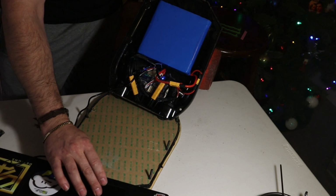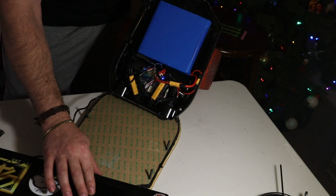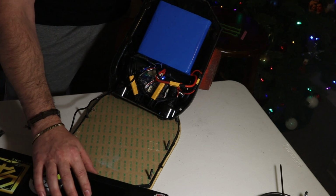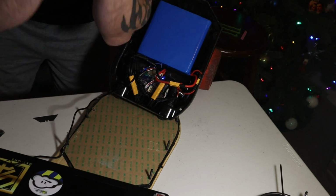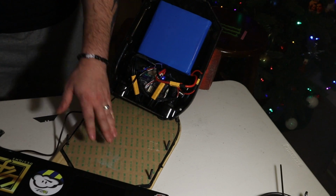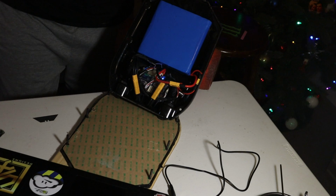Then go to the left side, General. Now change PPM and UART to UART. And then click the A down arrow. Now those are the only settings you guys gotta change in this setup. So just unplug it from the computer, unplug it from there, turn it off.